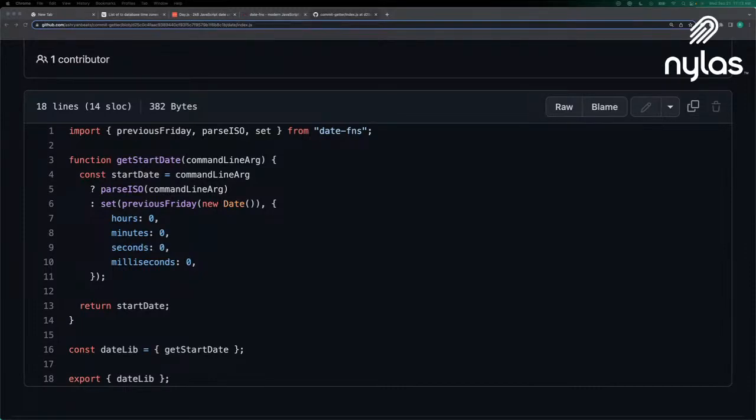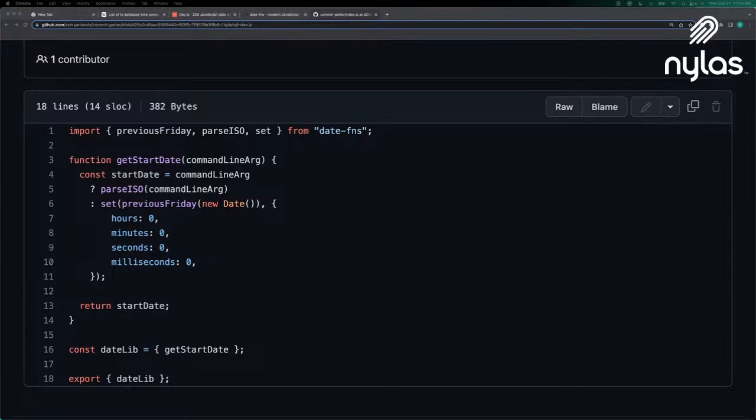It's beautiful, right? That's like one line. I don't have to write all of this stuff to parse all the various permutations of what a user might put in as that string input, and then I'm good. But I'm using this ternary operator here from line 4 through 6, so if there's no command line argument, then I'm using the set function, and it's wrapped around a previous Friday call and a new date call. So let's unpack that. If you call new date in JavaScript, what you're going to get is the exact moment in time that you instantiated that object, which is great, except I just want that date to have all of the hours, minutes, seconds, and milliseconds stripped out of it.